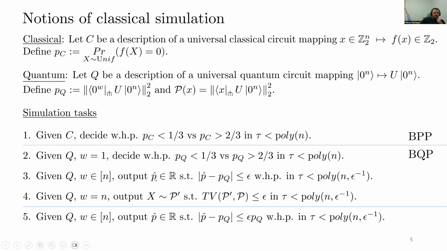So this p hat is an estimate of the Born rule probability, PQ. And what you want is that your estimate is epsilon close to the real thing with high probability. There are some details about what we mean in terms of efficiency, but this is the quality of estimate you want for a Born rule probability. Again, this is a problem you can do with a quantum computer. That's why it falls in this category. And it's clear that if you could do this problem, then you could estimate PQ to a good enough precision to be able to distinguish between a third and 2/3, and hence solve the problem above.